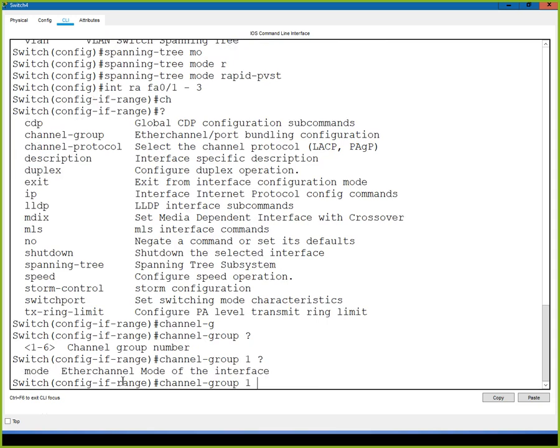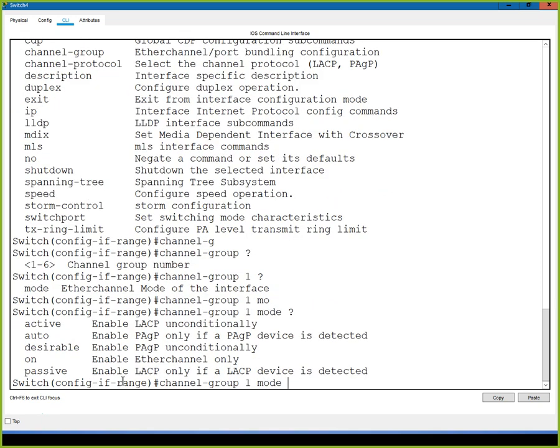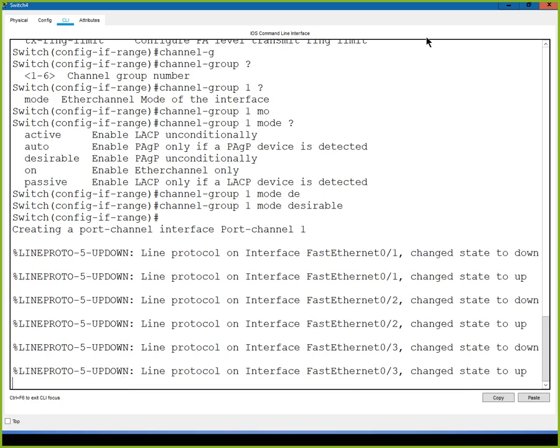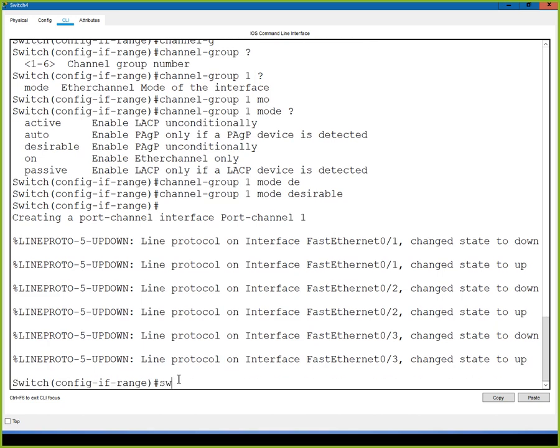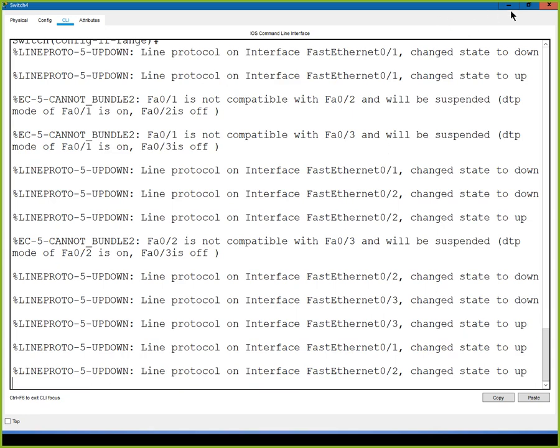Now I have to give it a mode. Mode, and we'll do LACP. Let's make them both desirable. Up, down, when we do these things. And let's do switchport mode. I think I need to do that.